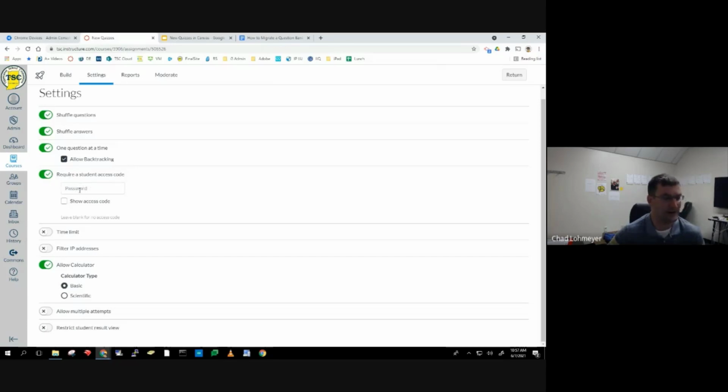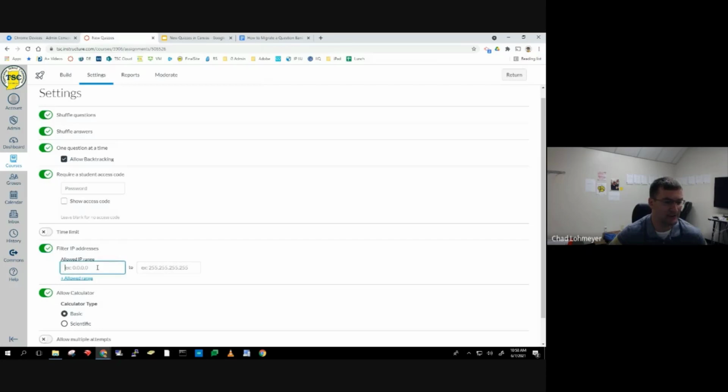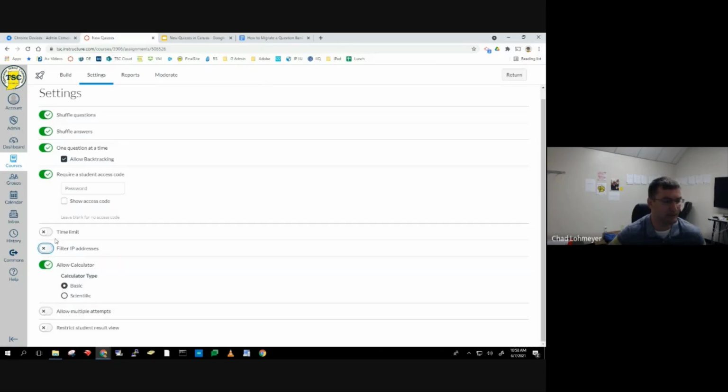This is where you require an access code, so you can set your own unique password for the quiz. You can set your time limits, filter by IP address, that kind of thing, so you make sure students are at school when they take the quiz. And then allow a calculator. You can allow a basic or a scientific calculator, depending on what kind of questions you do.